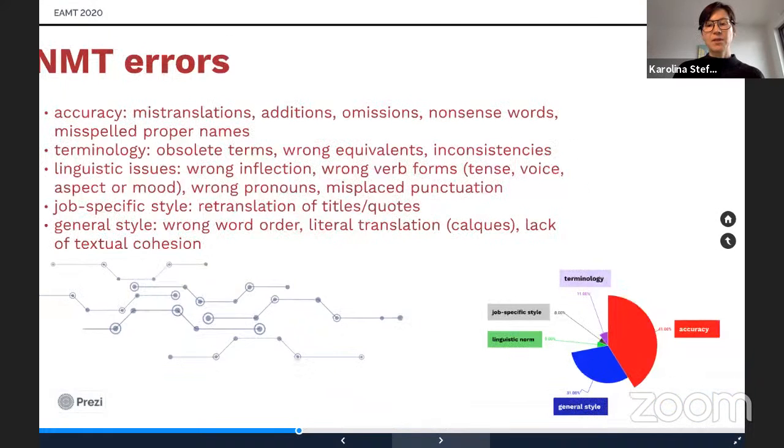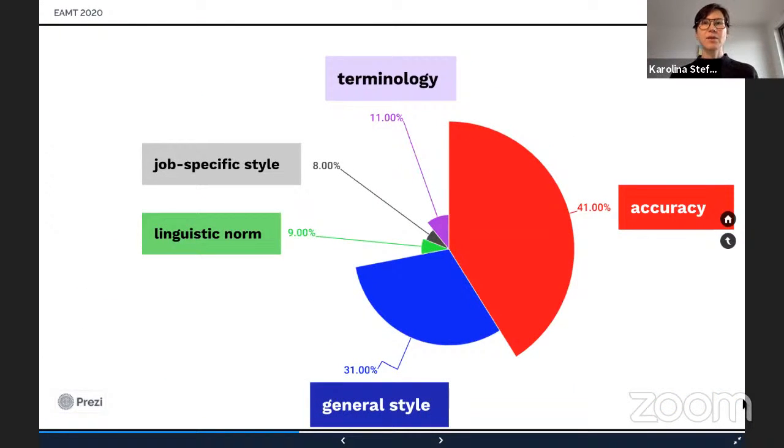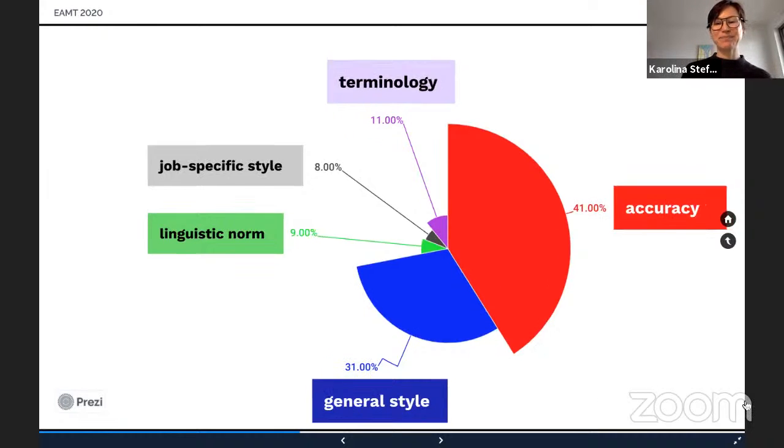At the beginning of this year, I conducted another analysis of the errors in the quality of neural machine translation. This was for a different purpose. I conducted this analysis on 200 machine translated sentences, which were part of a bigger sample and which had performed worst in the automatic evaluation. So again, accuracy mistakes were most common, accounting for over 40% of all the mistakes, which alone shows that the machine translation output still needs to be used with caution. So I don't really see this human parity that we talked about yesterday, at least not in DGT. We are still far from it.